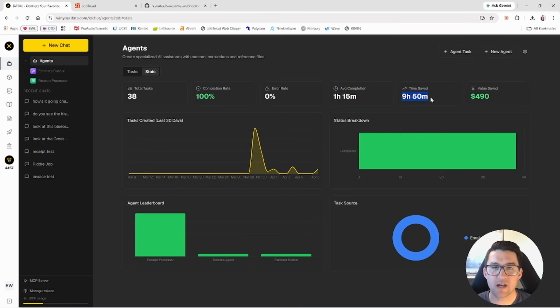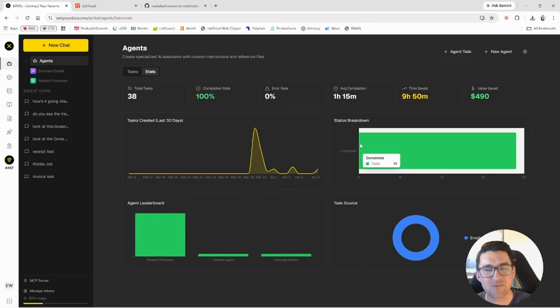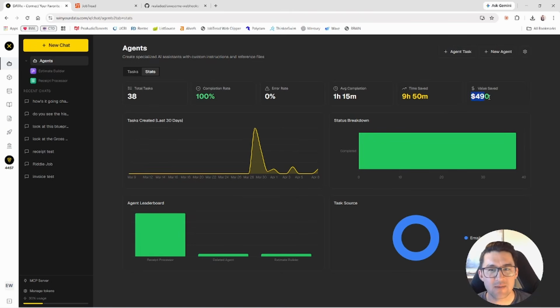It's estimating our time saved. So each task you run, the AI will tell the system, and DataX will estimate, hey, your receipt job costing agent would have taken a human anywhere from 8 to 15 minutes. So it's just adding up all of our time saved. You can see over the last 2 weeks, I've saved about 9 hours and 50 minutes from these agents running, and it's estimating a value.